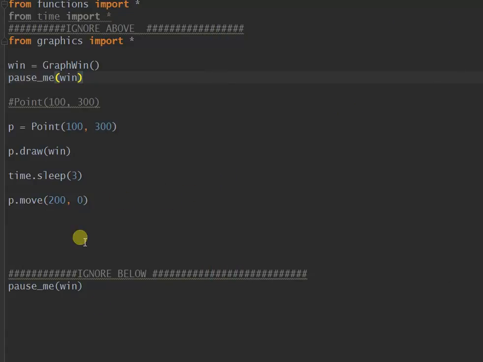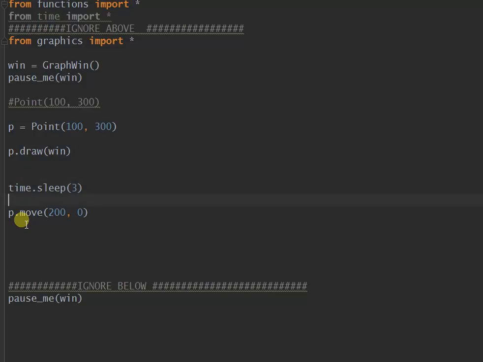If you do not have this time sleep, I'm hoping you'll believe that if I draw a point there and I have this move afterwards, it's going to actually move it. But I'm not going to see it move necessarily. Okay, so it's worth thinking about how that all fits together and how that works. Now, what I would recommend you do is play with this a bit. Now the easiest way of playing with it is actually stick these two lines in a loop.